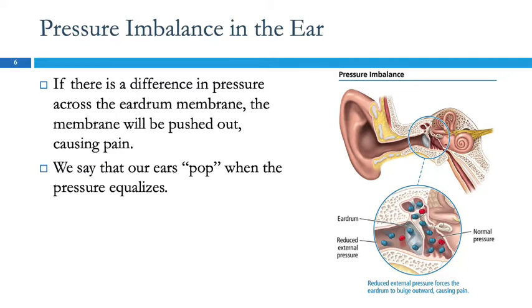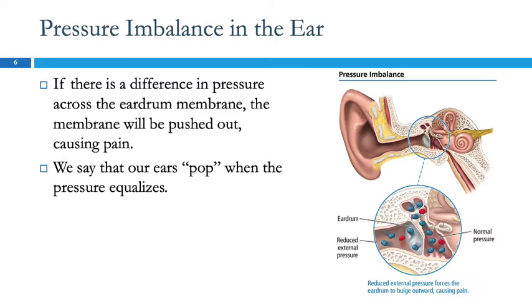As you're traveling up the hill to Kings Canyon National Park, you probably will experience what we call our ears popping, right? So you have an outer ear and a middle ear and then an inner ear. So here's your eardrum, which is a membrane that seals off the inside of your ear. But there's gas on both sides. So the inner part of your ear is connected down into your throat through your eustachian tube. But then this is sealed up. So when you get water in your ear, it's just water that's stuck in your ear canal. It can't actually go into your head, which is a good thing, right? If you have an ear infection, it builds up pressure inside and makes your eardrum bulge out.